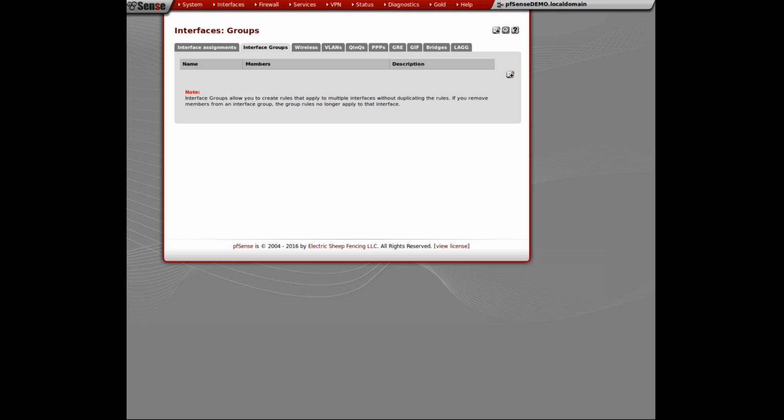Interface groups allow you to create rules that apply to multiple interfaces. This is kind of cool. That way if you go, all right, I'm building a firewall rule, but I have an interface group, so I want this rule to apply both sides, you then can just apply it to the group instead of having to create 2 rules. So if you have 3 WANs for failover, redundancy, and even dial-up backup types, you can then apply a group rule to it. That way the same rules apply when you're applying it to the WAN group rule.